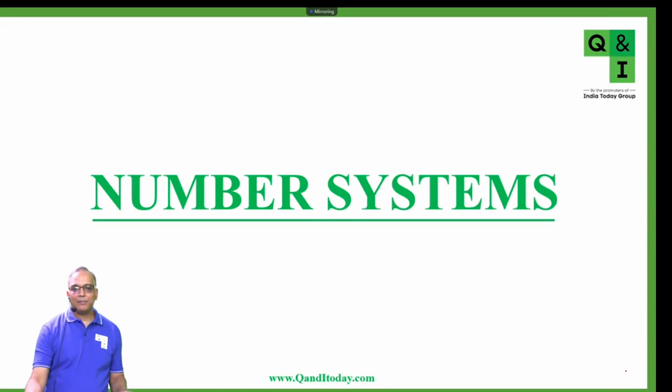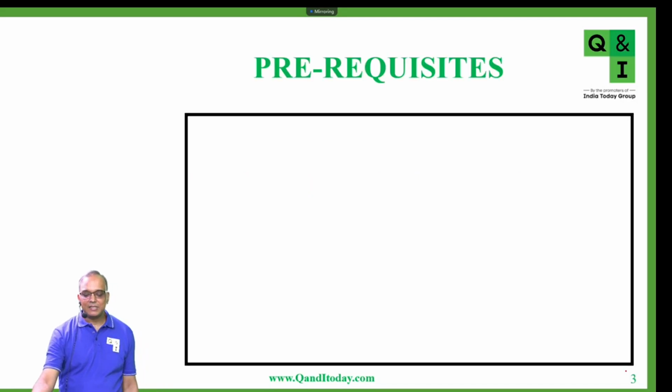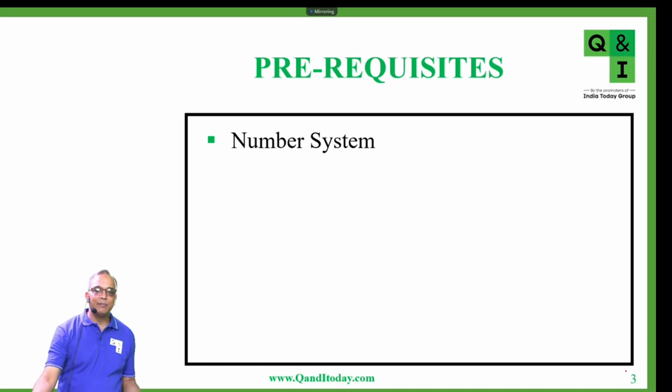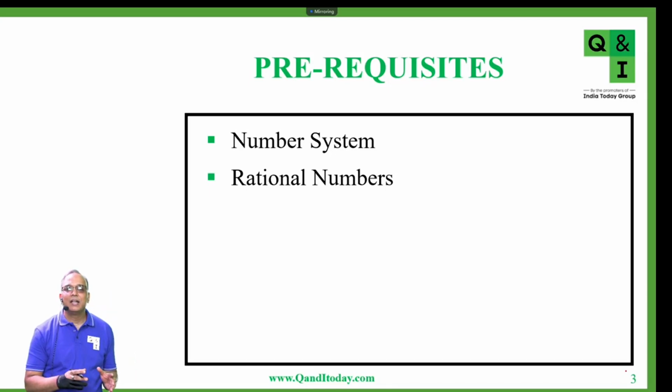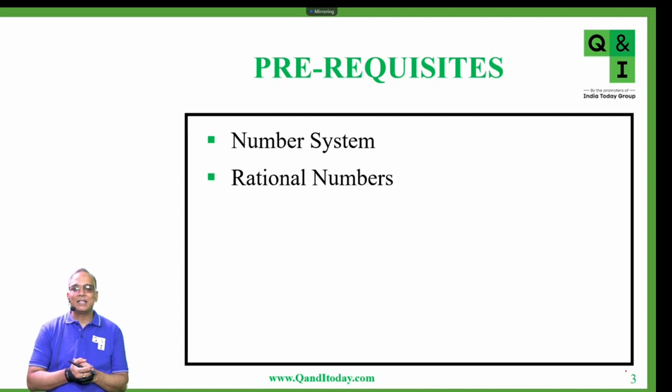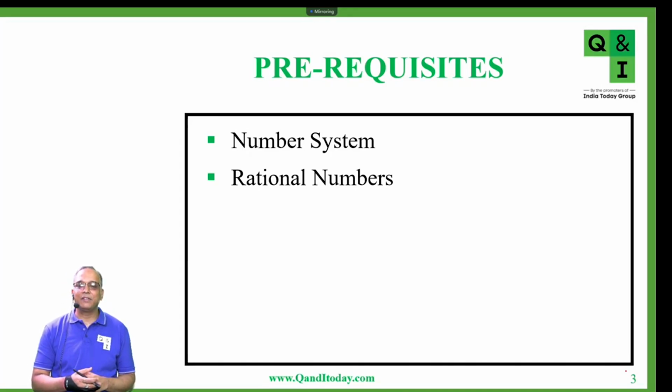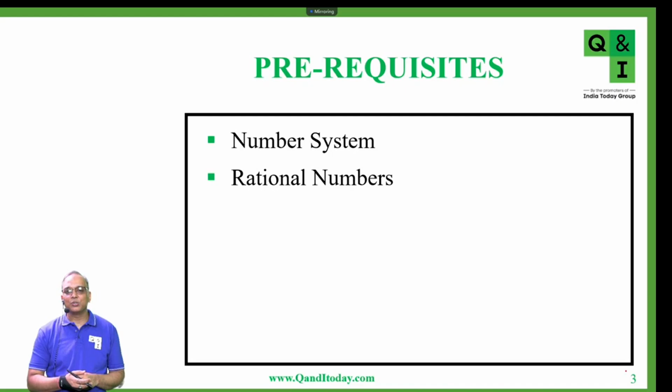So students, we'll continue with the chapter, as I said, number systems. And what are the prerequisites for today's class? What we covered in the previous class was number systems, where we covered what are natural numbers, whole numbers, integers, rational numbers, irrational numbers, and real numbers. These are the things we covered in the previous lecture on Thursday. If you have missed that class and want to view that lecture, you can always go to our YouTube channel, where we have shared the link with you. You can see that video so that the continuation of the class is there.